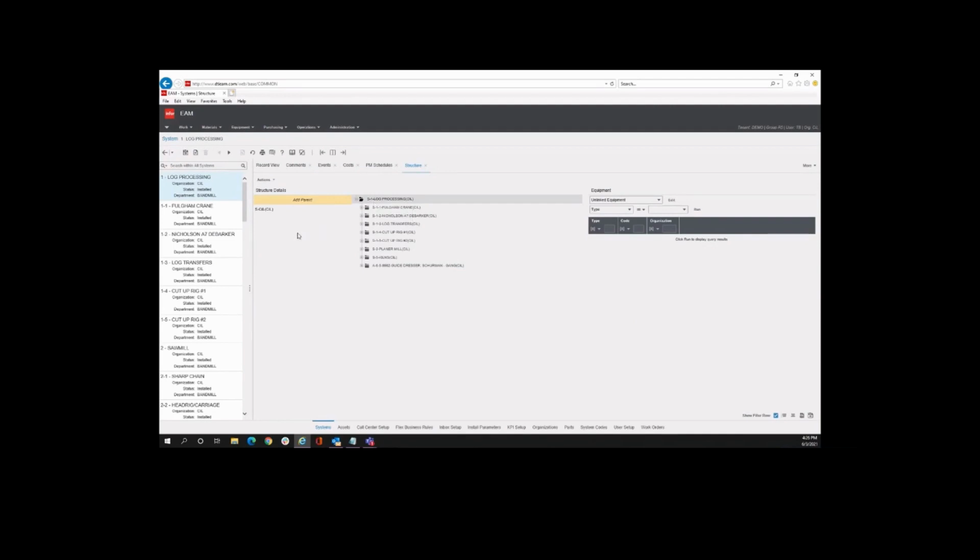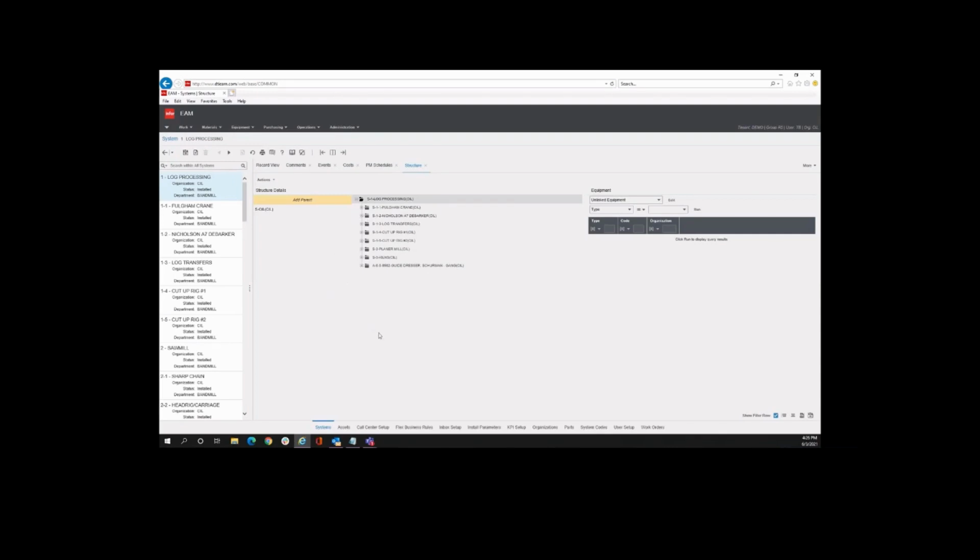So in this case, what you're looking at actually is a sawmill in South Carolina. The equipment record is just simply number 1 for log processing, and then we just keep going down the list. Notice they sequentially applied numbers to identify certain production lines.